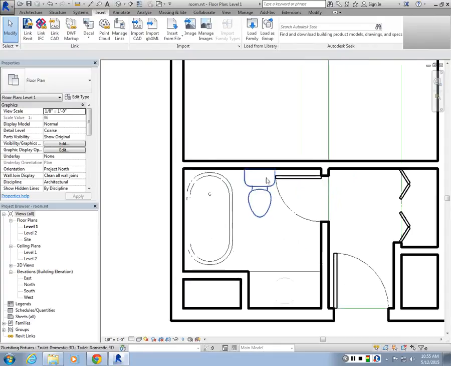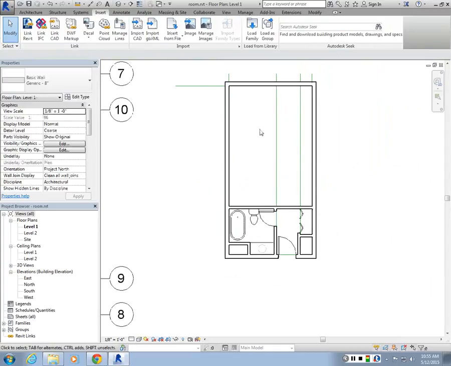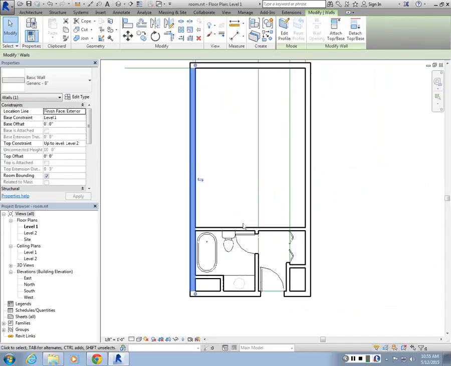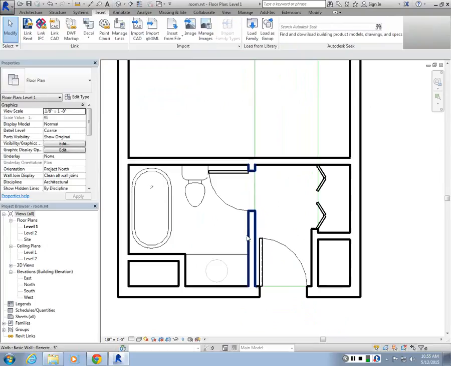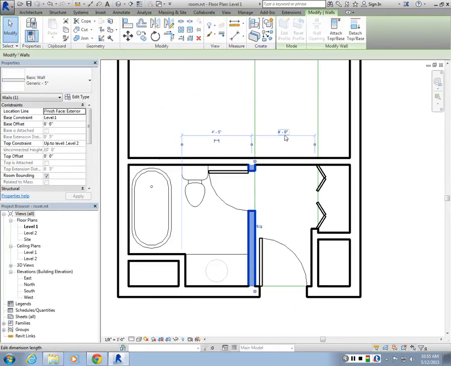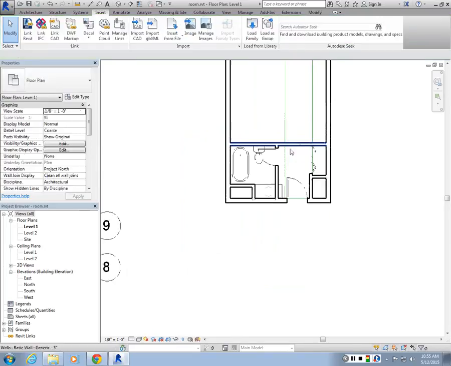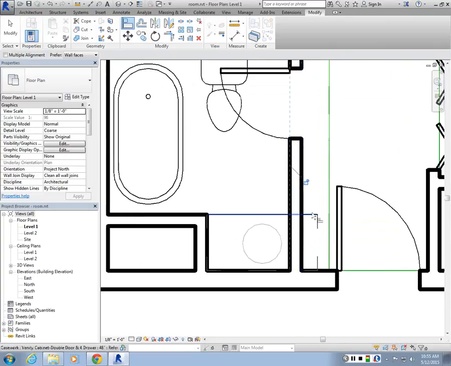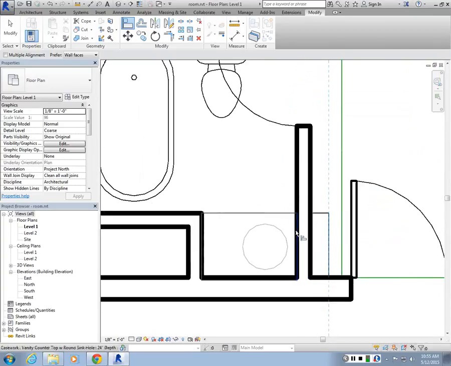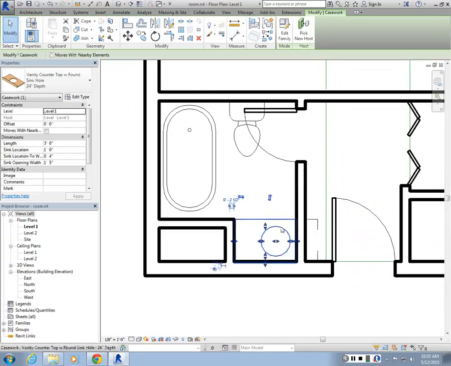Okay, this is a bit tight, so let's increase the dimension a bit. So what I can do is, the 4 feet, maybe we want to make it a bit larger, so I can make it 5 feet. So this gets pushed. Then I'm going to go to modify, align tool. I want to align this edge with this edge of the cabinet. Let me see what happens. It actually stretches the countertop, so I don't want to do that.